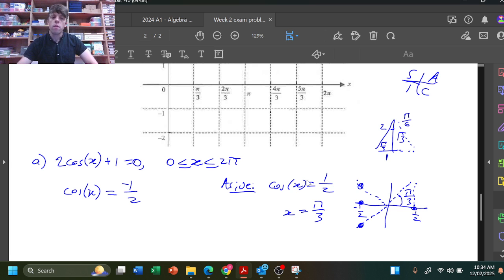Regardless, we should end up with the fact that cosine will be negative 1/2 over here, and those are going to give us the solutions of, so this one here is going to be pi minus pi over 3, and pi plus pi over 3. That's this solution over here. So we've gone pi, which is 180 degrees, plus pi on 3. It's the same angle. All these angles are the same as each other. Okay. And if we simplify those down to write them in standard form over one denominator, we could write them as 2 pi over 3 and 4 pi over 3.